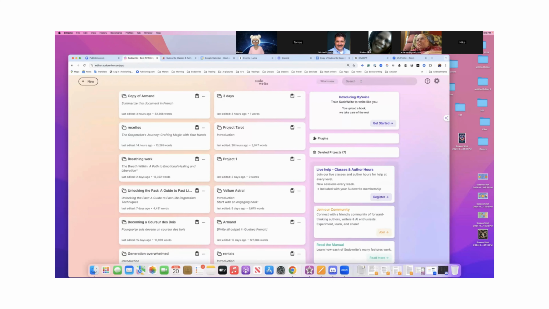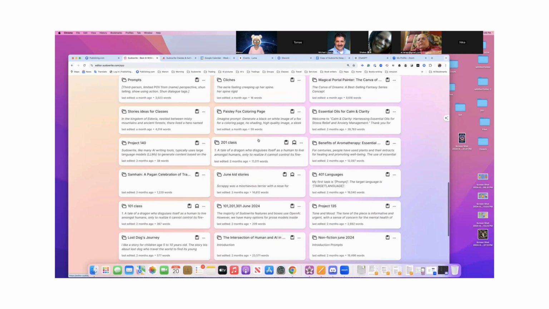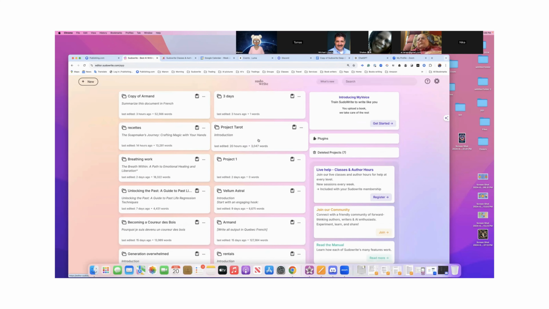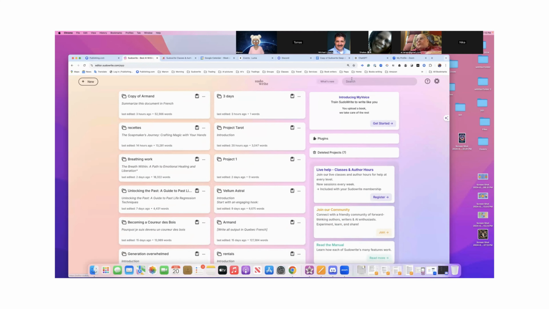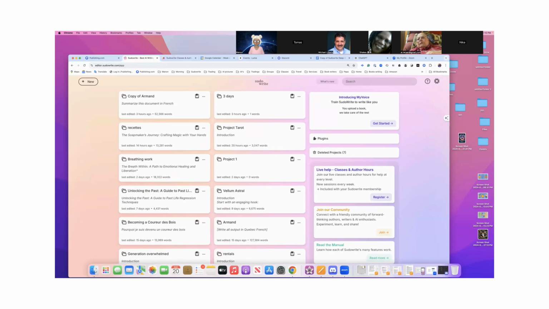The next one here is the search. Once you have so many documents like I do, at some point it's very hard to find what you're looking for. For me, I get up in the morning and say, I feel like writing a book for the children. Well, it's not in my first few here. So if I type the one I want, it's going to get me my children stories a bit lower down. It gets you all the ones which talk about children, and it pops up so you can figure out which one you want. It's very easy to search your own projects that way.